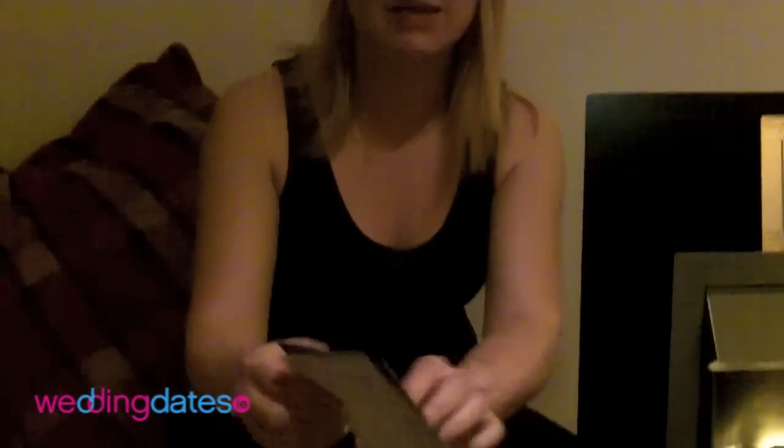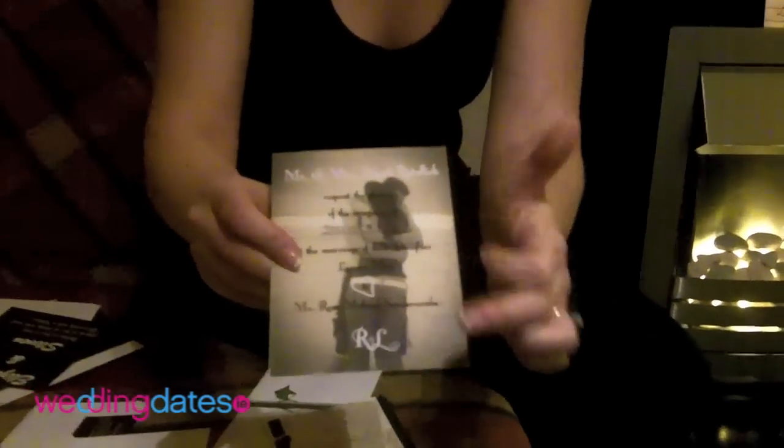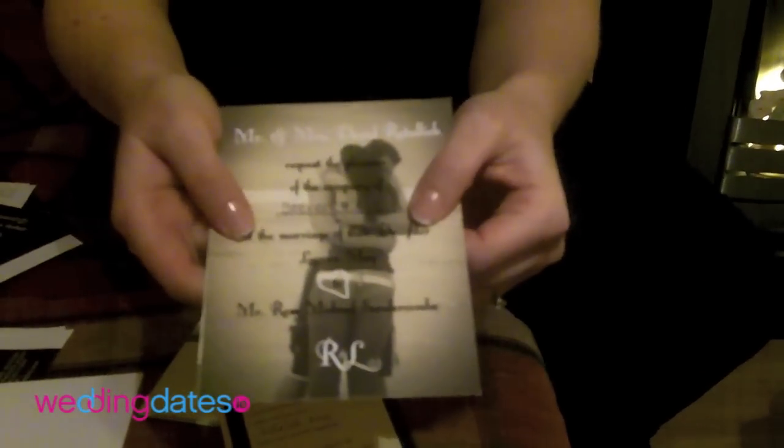Another one that we received here was just this one here. It's beautiful, very simple, but what they've done is they've personalised it - that's actually a photograph of Steve's friends. It was a couple in England, and I thought that was really, really pretty as well. That was Ross and Lauren - we're actually going to their wedding in March - and again, it came with the detail card.